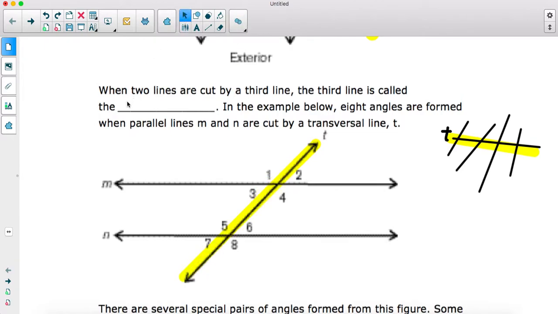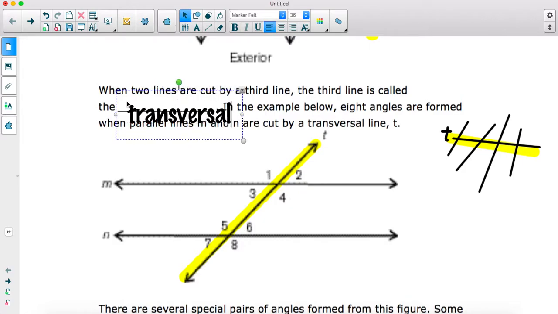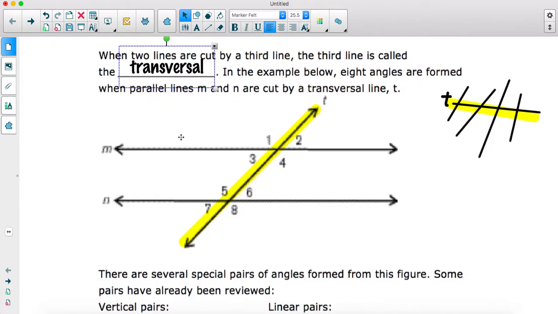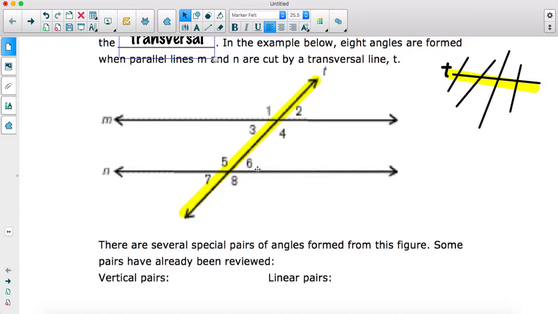So if you want to fill that in here, a transversal is basically just a line that crosses through two or more lines. Okay, so M will never cross N. Since M only touches one line, which is line L, you can't call that a transversal. Nor can you call line N a transversal because in this diagram it only intersects one other line. So maybe think T for 2 for transversal, 2 or more. Transversals have to touch, here's one, here's the second. So they've got to hit at least two lines.